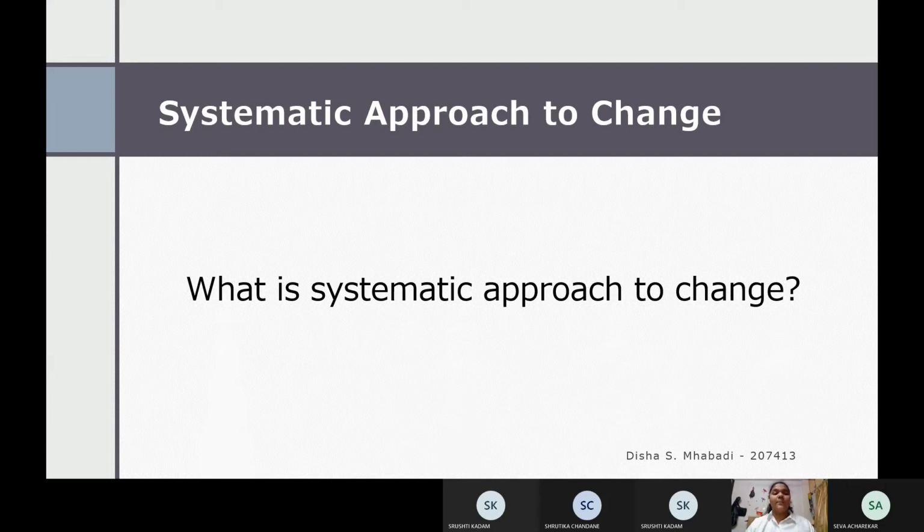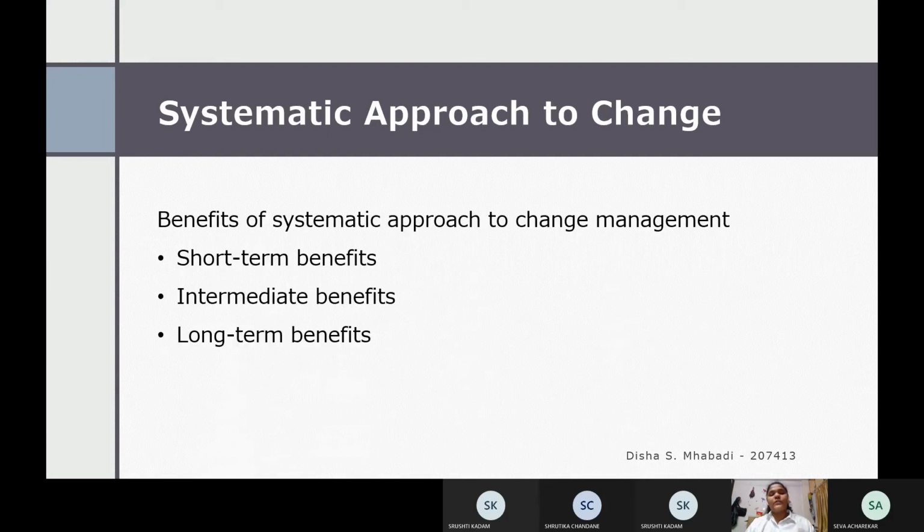Next are the benefits of systematic approach to change, and this approach is divided into three stages. First is short-term benefits. Short-term benefits include a better understanding of the current system, increased communication between people and organizations across the system, greater consensus on goals and priorities. Second category is intermediate benefits. Intermediate benefits include increased partnerships and coordination between people, increased capacity to identify and address gaps in the services. The third stage includes long term benefits. Long term benefits include increased use of evidence based practices and increased access to services.